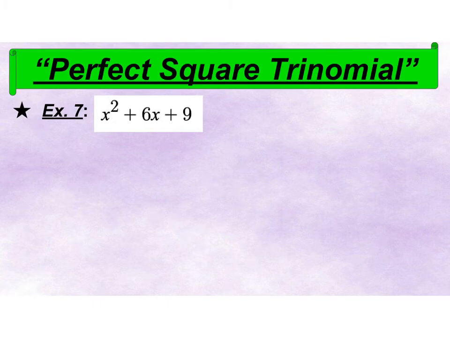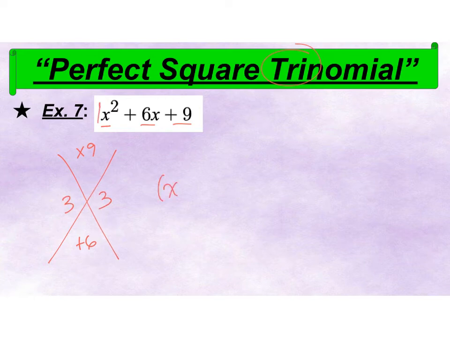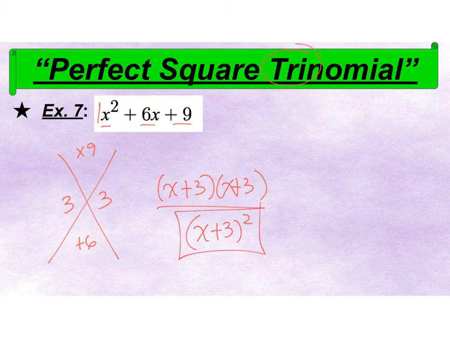Let's switch over to our second kind, and this is called a perfect square trinomial. Notice we have a tri, so we have 3 terms. And we're going to rely on our X puzzle. So we're going to do what multiplies to 9 and adds to 6. That would be 3 and 3. A is 1, so I can go right to my parentheses, x plus 3 and x plus 3. Because they're the same, we can actually call this x plus 3 whole thing squared. Either would be factored, but this is considered the more correct way of writing it.